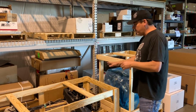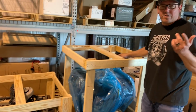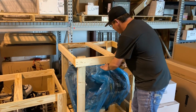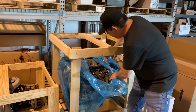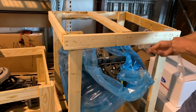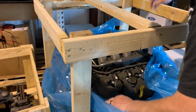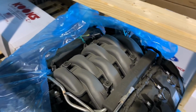So we have the front right here, and then this came in. This is a Gen 2 Coyote. It's a 15 to 17 Coyote engine, from Ford Racing. Might as well take a little peek at it right here. You've probably seen videos on crate engines, but of course they're brand new and completely complete. So that's going to be awesome.